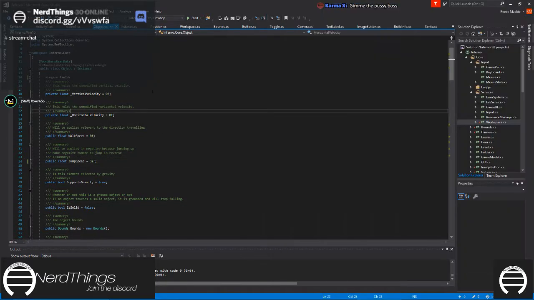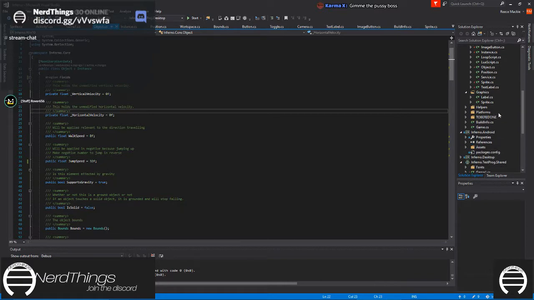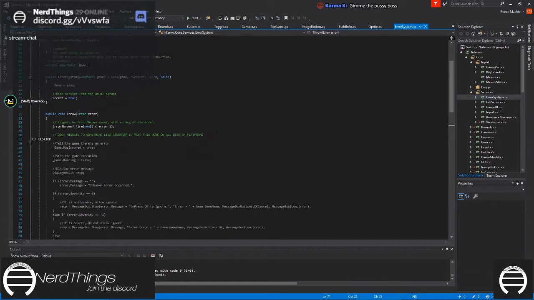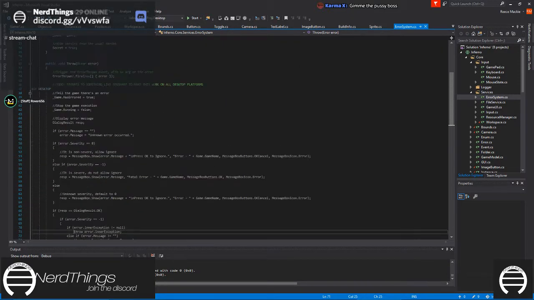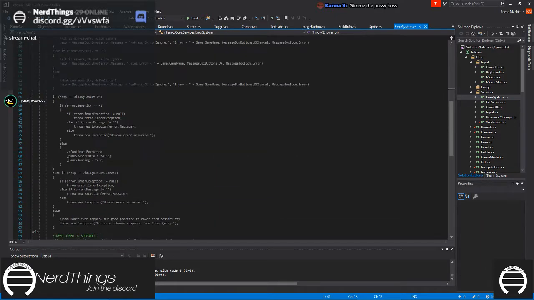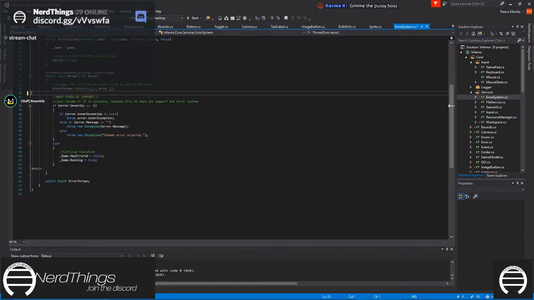Should we concentrate on Lua support, take a break from physics? Yeah, I'm good with that, right. So if I go into each of these and make sure that every one of these has a Lua constructor. Also, I think I'm just going to remove this pop-up. The game will just auto-handle them itself. So what's going to happen is it will just do this by itself.